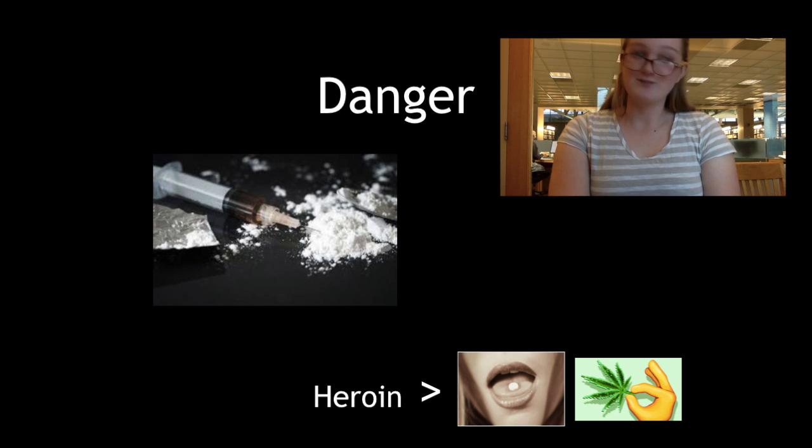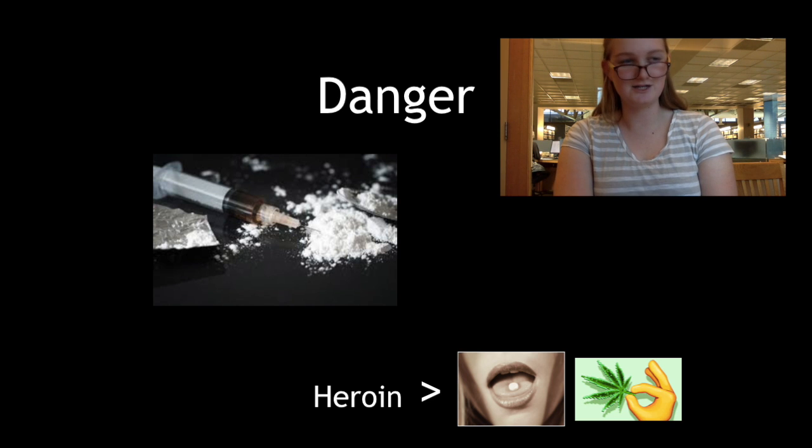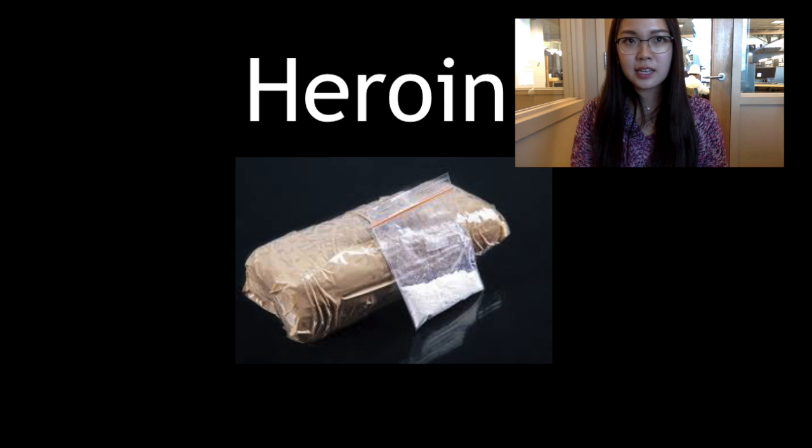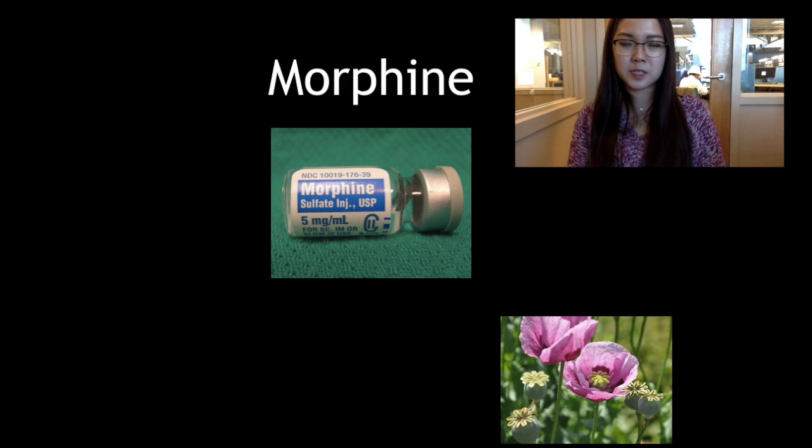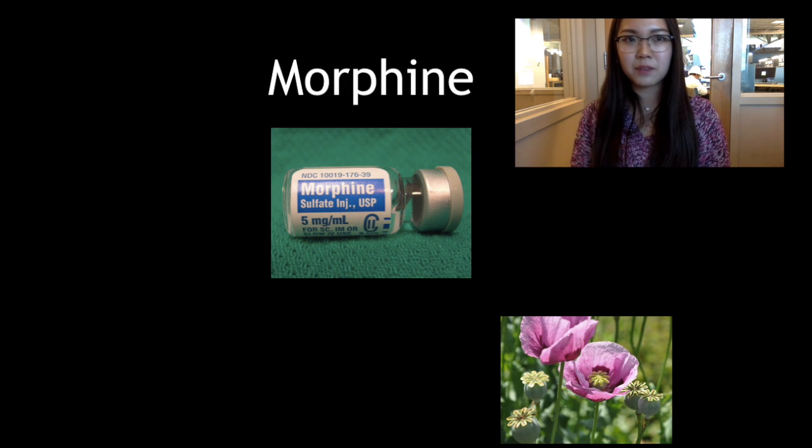Heroin is well known as one of the more dangerous drugs. Heroin doesn't really have the same enthusiasm or cult following given to party drugs like marijuana or Molly, and this is probably because it is extremely dangerous and can lead to some disastrous consequences. Heroin is made from morphine, a natural substance that can be extracted from various opium poppy plants grown in Southeast and Southwest Asia, Mexico, and Colombia.